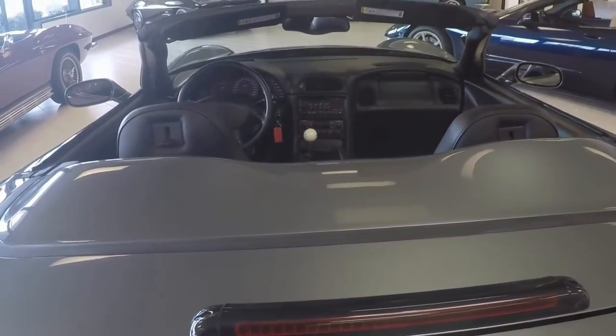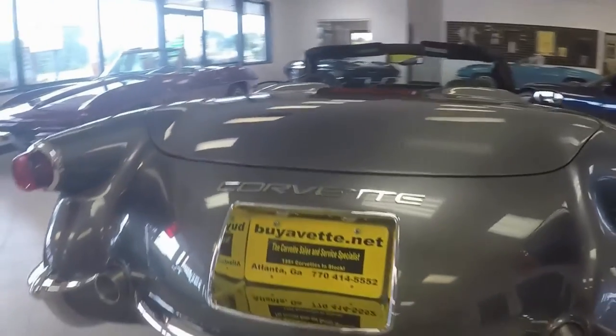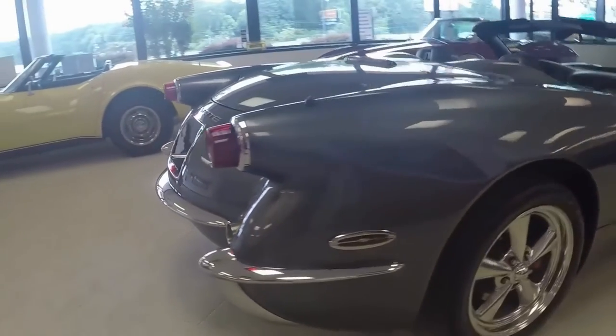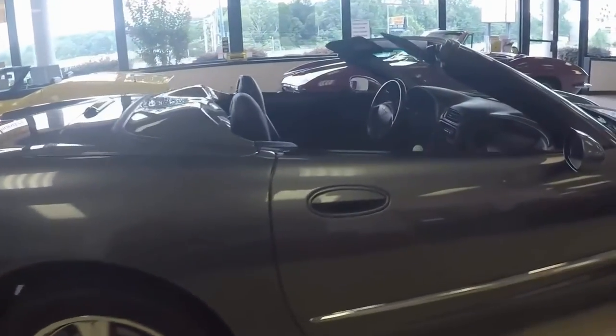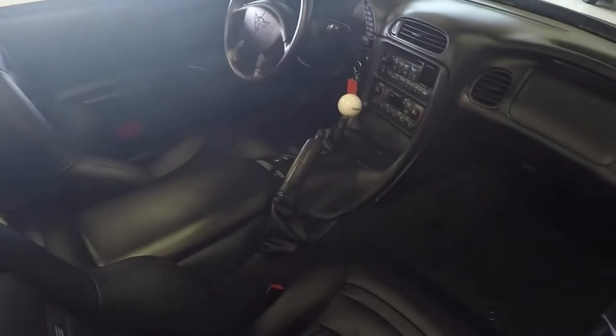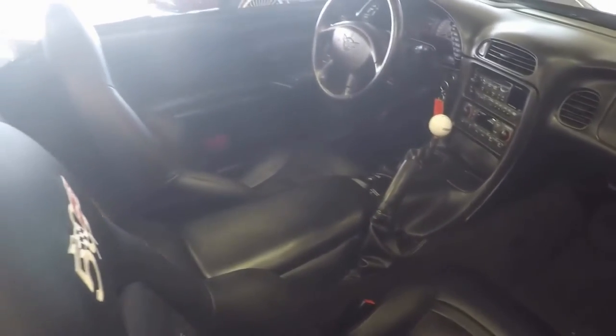A little look over the back — you can see the cleanliness of the paint. No nicks, scratches or anything. Chrome is perfect. The wheels are nice. Tires aren't new — there are 5/32nds on the front and maybe 4/32nds on the back, so a new set of tires wouldn't hurt.